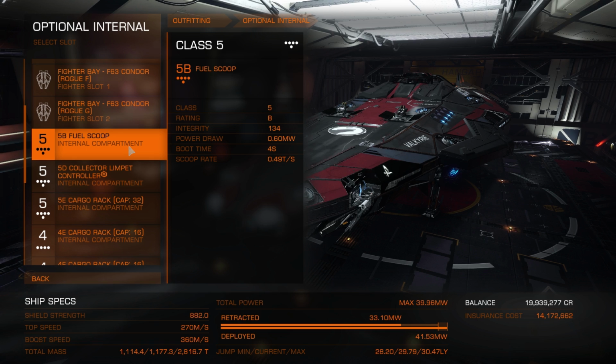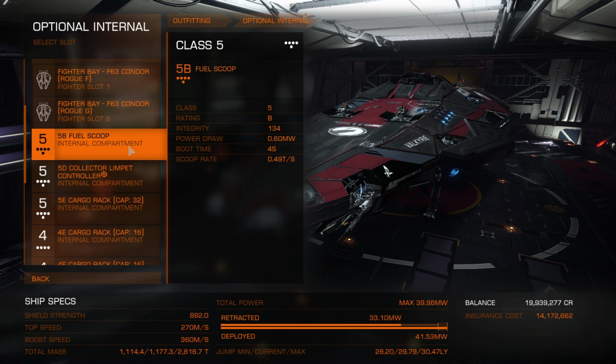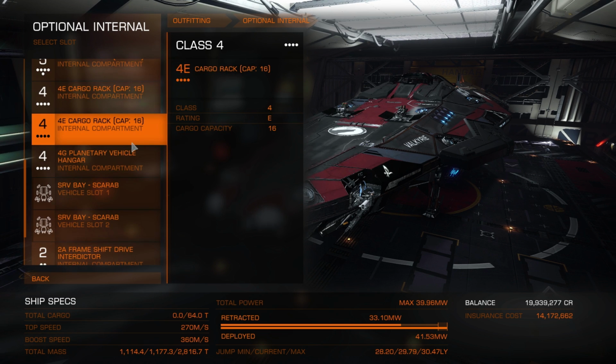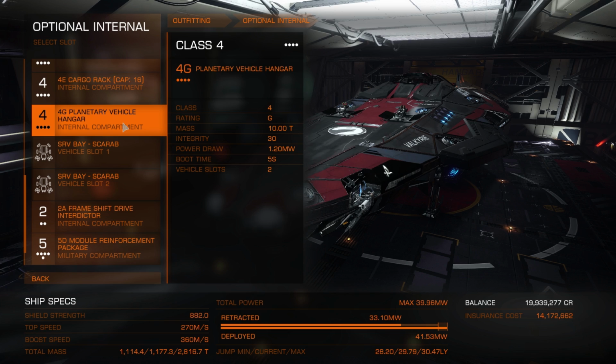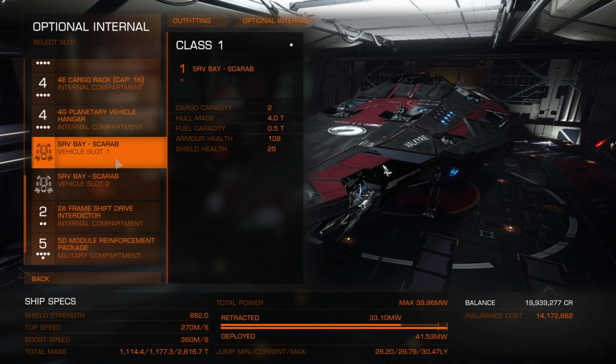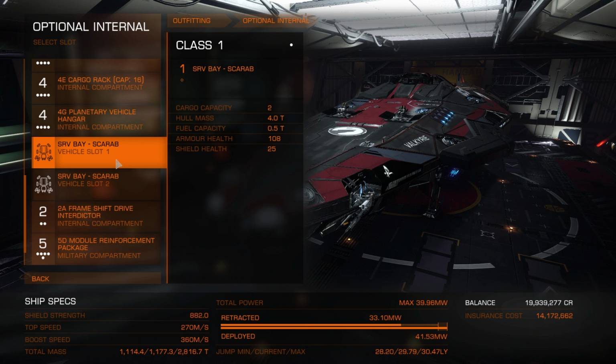Next is a 5B fuel scoop, because you need fuel to get from one place to the next. The main reason I got this ship is because I wanted a combat ship with longer legs, so it could get to places faster. My Corvette is amazing, but it can't get anywhere at any great speed. Next is a collector limpet controller for when I am picking up materials for the engineers, some cargo racks for limpets and other cargo, a planetary vehicle hangar, because I like to make all of my builds at least somewhat multi-role, unless I have built the ship for a specialised role, such as my trader.